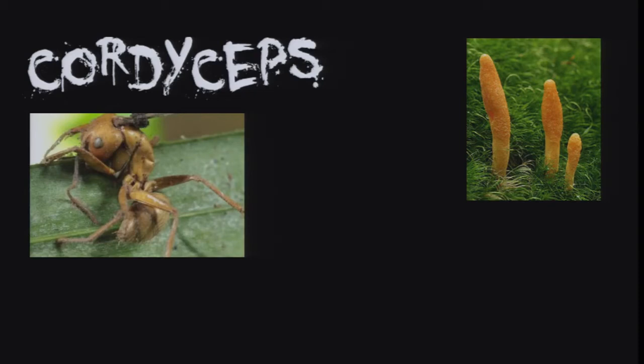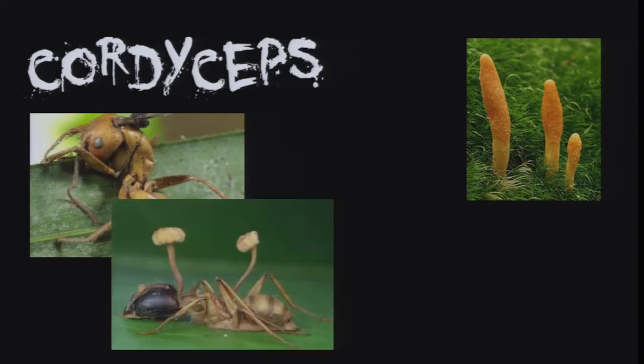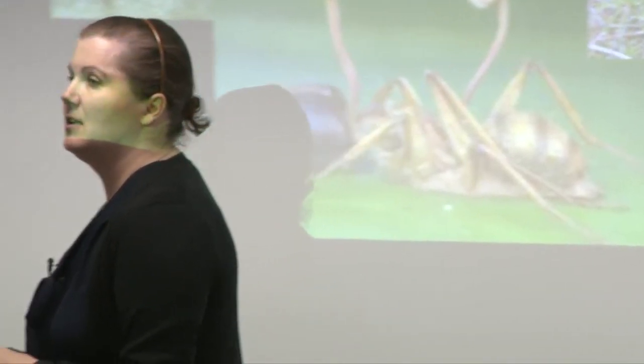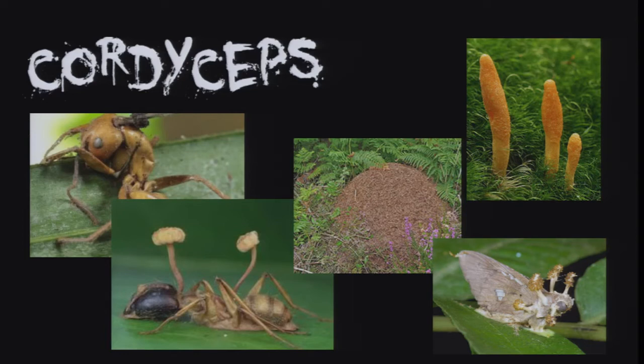So Cordyceps release spores that can infect animals, including certain types of ants. Those infected animals have their nervous system essentially taken over, so the fungus prompts them to move to an elevated location, and then the animal dies, and the Cordyceps grows out of the corpse. That Cordyceps then goes on to release spores into the surrounding environment, which has the potential to infect an entire ant colony in a very short order. So we have a spread of this fungus happening very, very quickly to an entire population. There are also thousands of types of Cordyceps, and each one has a specific preferential species that it infects.